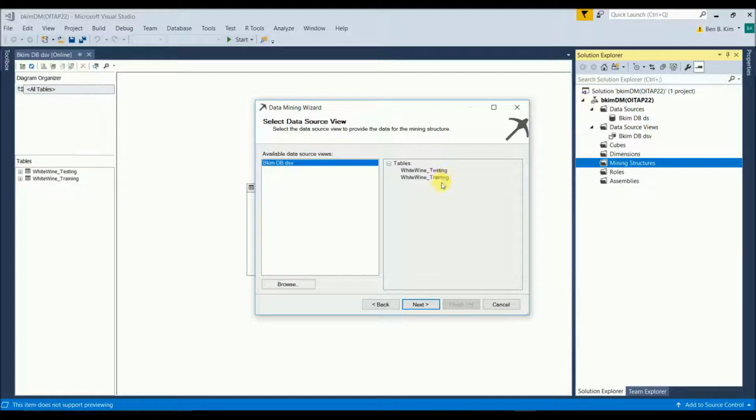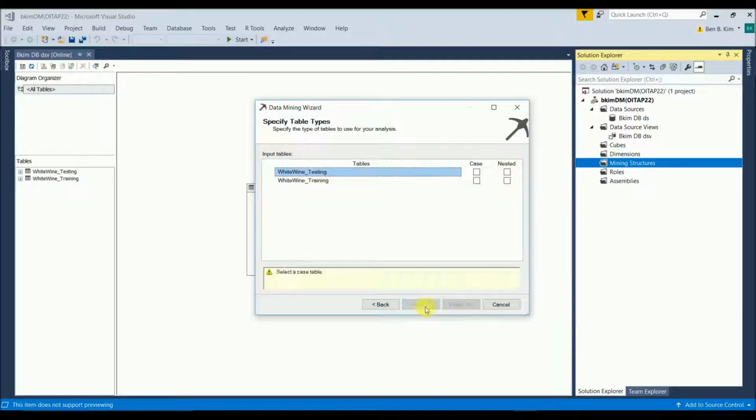We have two tables, testing and training, and that's all you need. We're going to use training to build the models, and we're using testing later to evaluate the models. So make sure you choose white wine training.